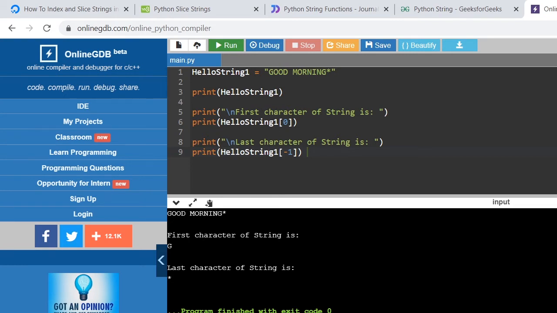So in this way we can easily access any character from a string.